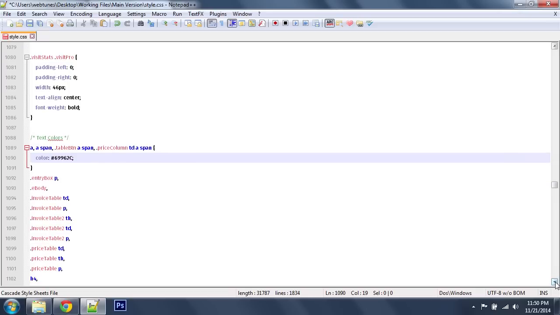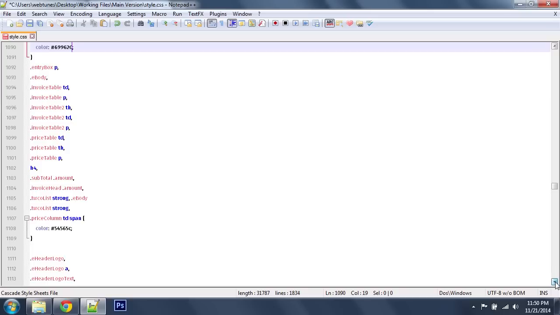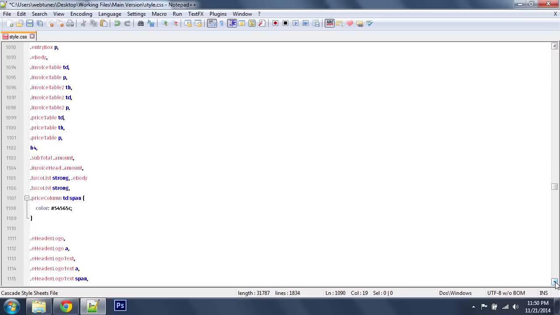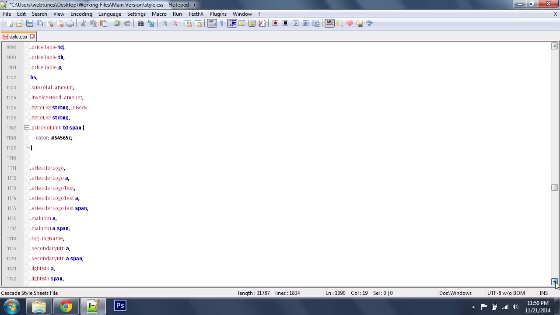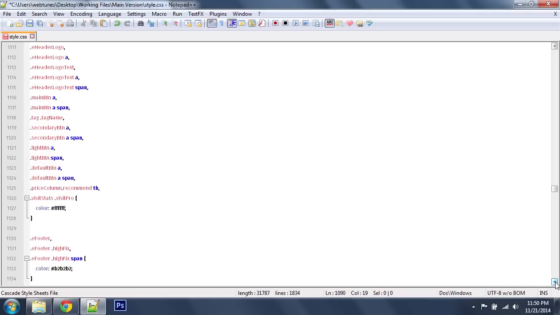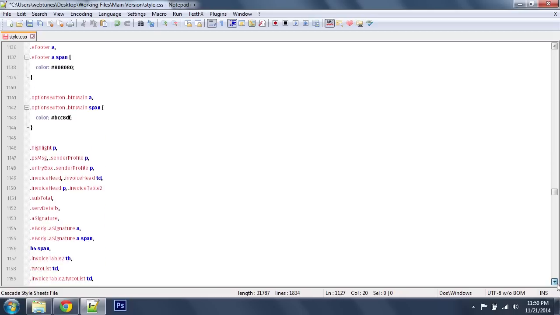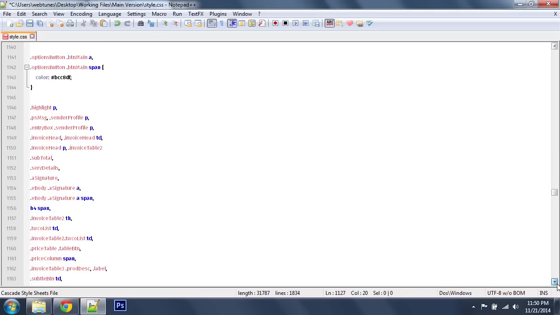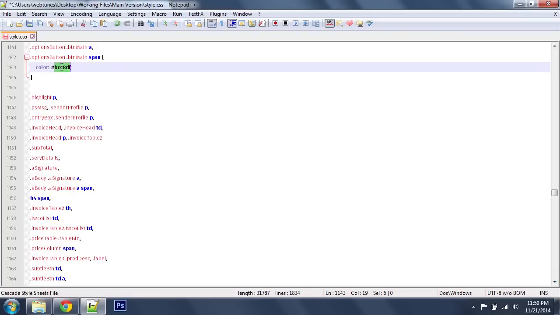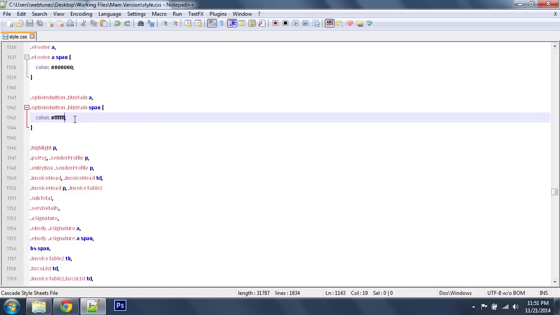Next up is the default font color. I'm just gonna keep this. You can go for a darker or lighter shade of gray. Color for the header and the main button is white. I'm just gonna keep this as well. Also for the footer area, I'm not gonna touch that. Let's just update the option button font color to white. So just gonna go here and change this to white.